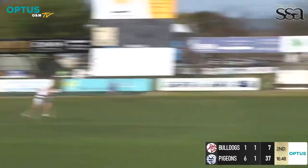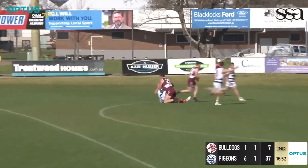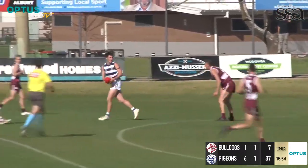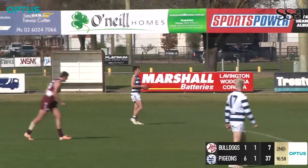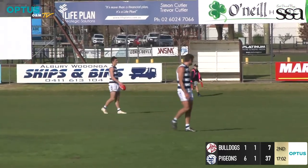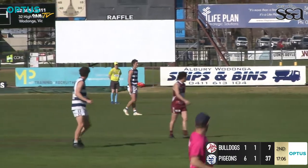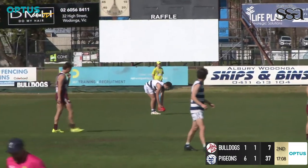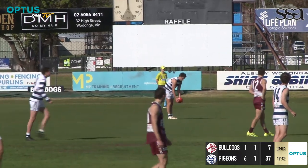Going early there in the ruck contest was Harding, and the Pigeons go forward once again, and taking a mark is Casey, and he certainly has the distance from about 53, 54 metres here, Chris Mitchell. You can see he's going back straight away. Yeah, no chance of passing that one off. But you've got big Lee Williams waiting in the goal square if it falls a bit short. But he's had a good season, Matt Casey. You back himself from here. 14 goals in the last 4 weeks.